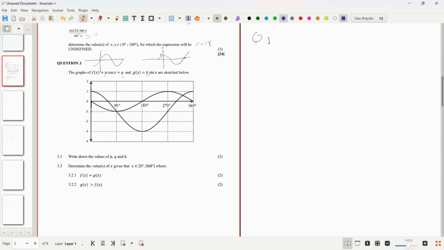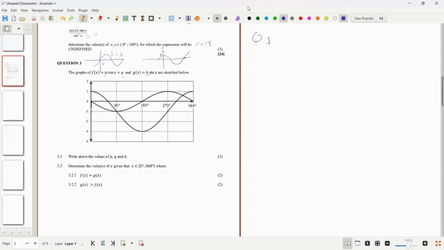So what I want you to note about the sine, it cuts here at the origin. The cos, it cuts here at 1 where x is equals to 0. Where x is equals to 0 here at sine, y is equals to 0. So this is the general graph of sine, and the general graph of cos x, right? In order for you to solve this, you need to know how the general graph looks like, so that you can compare if this one is shifted or reflected. You can know, okay, this is our sine, this is our cos, right?